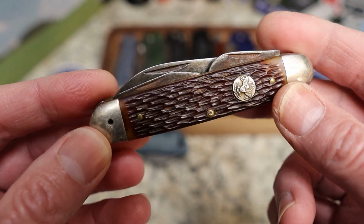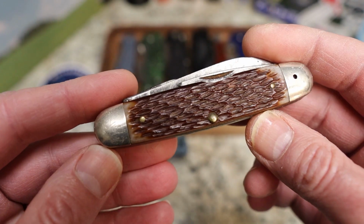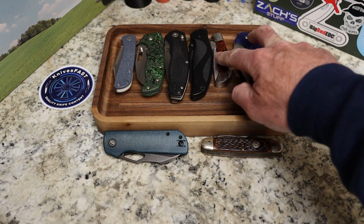All kind of playing mumbly peg, which is an old game my dad taught us. I don't even remember how to play it anymore, but all kinds of stuff with that knife. Very cool. Now, the next two, like I said, really could go together, but we'll just make this 11 knives and we'll be happy with it.